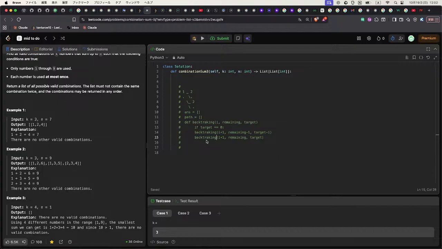So we will use backtracking because we have to update the path for each step.